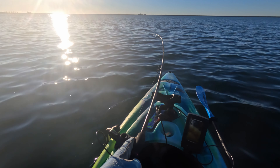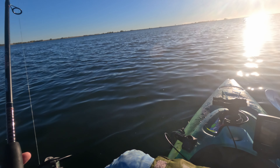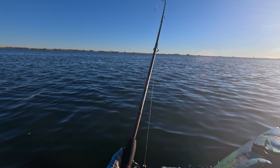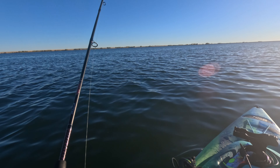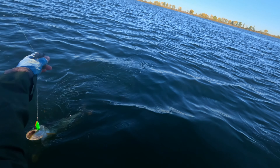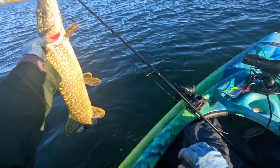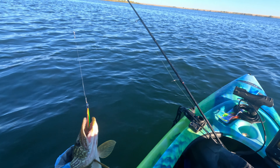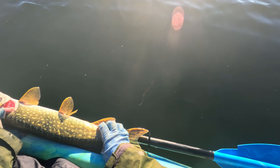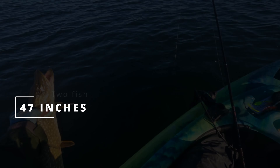We got another one. This one took a little bit longer to get than the last ones — those first two came pretty quick. This one took about another 15 minutes, which I know is not that long, but it kind of went quiet there. But now we got one. Fish number three — let's not celebrate too much, I've got to get the measurements on this one yet. That fish is 26 inches. Let's do the release.